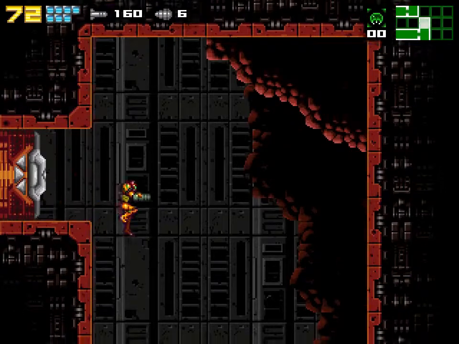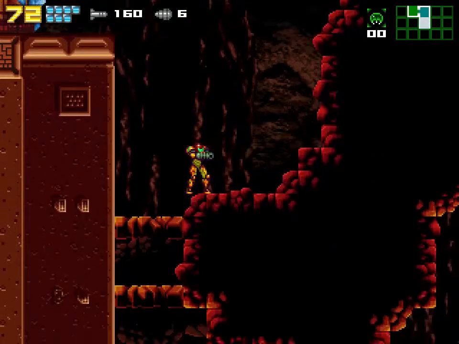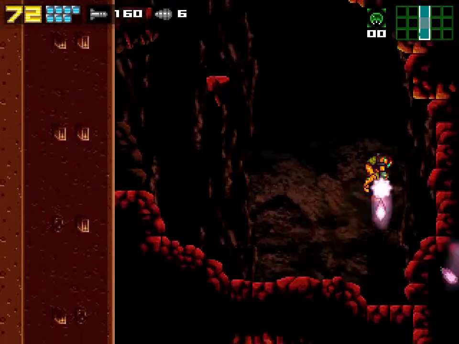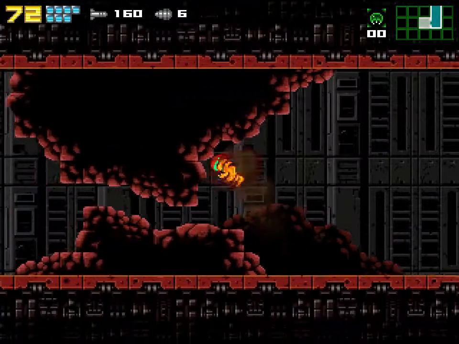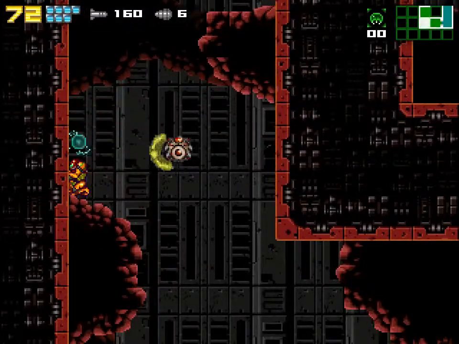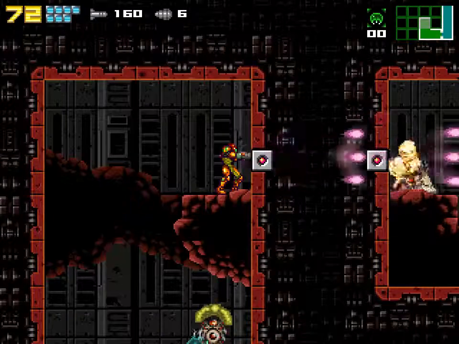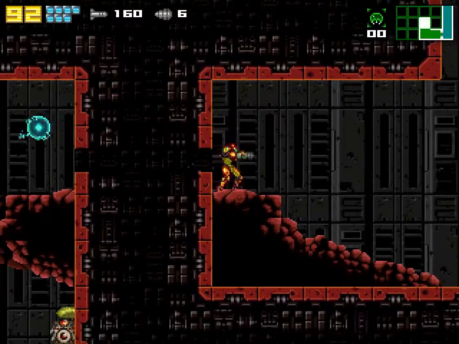Another door we can't get through. I wonder if it's just the white item to get to them, or they're all just sort of locked away for other reasons. Showing off the strength of the wave gun there.